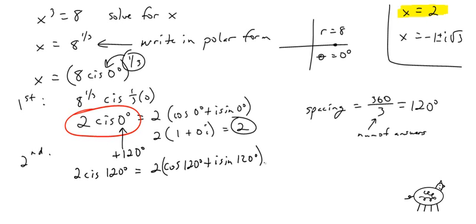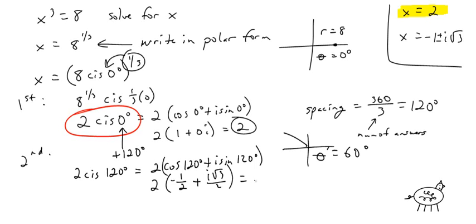Okay, and you just figure that out, right? Our reference angle for this one, well, first of all, over here, cosine's negative, sine's positive. The reference angle, all back to the old days, is 60 degrees. And so you're going to say 2, and cosine of 60 is 1/2, so it's negative 1/2, plus i root 3 over 2. So if I multiply that out, I get negative 1 plus i root 3. So that is our second answer. Hey, look at that, right there, math fans. There's one of our answers.